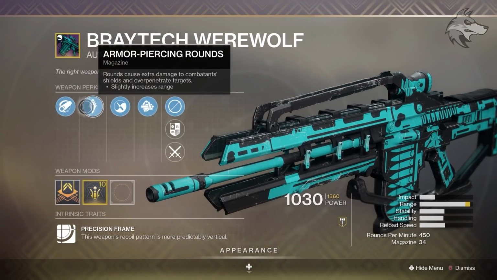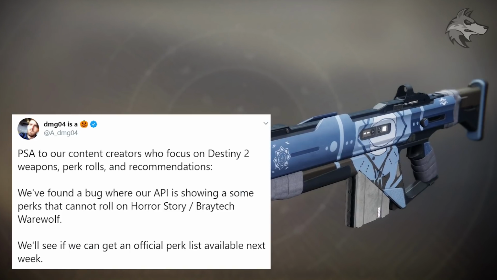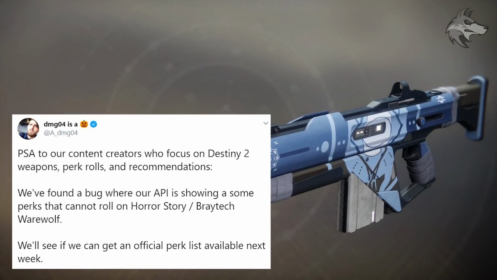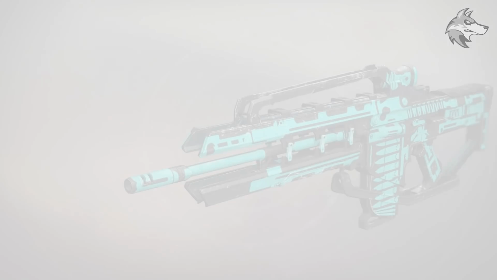However, we're not certain which perks will actually be able to roll on these two weapons, because DMG said, we have found a bug where the API is showing some perks that can't roll on the Horror Story or Braytech Werewolf. So we'll see if we can get an official perk list available next week.